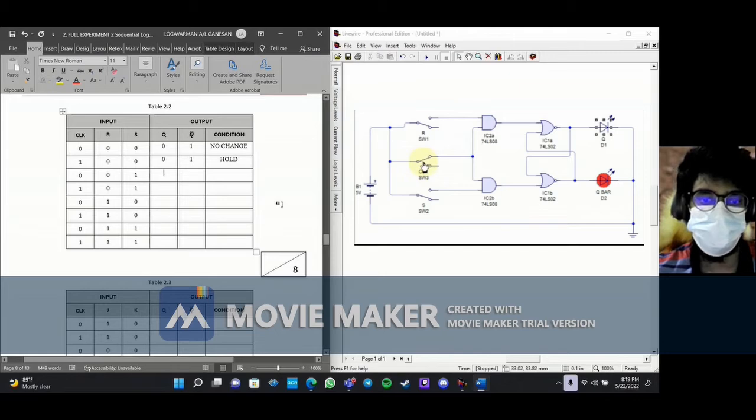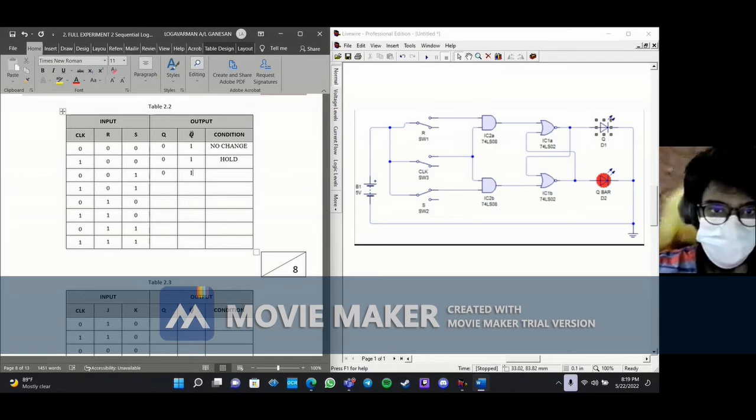So for the next one, I'm going to go with CLK 0, and then S is 1. So for that, the gate is 0 and 1, and then the condition is hold.